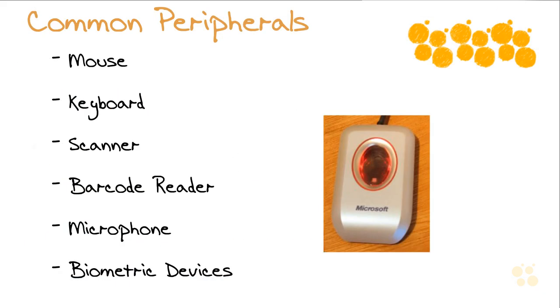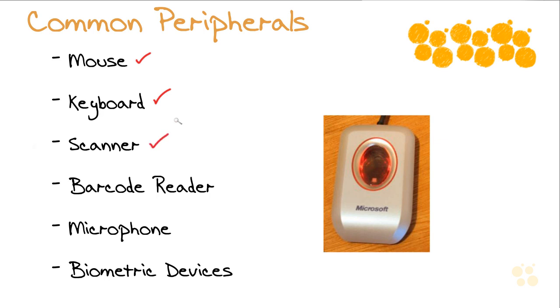So I bet you know about these common peripherals already. These are in the input category. We have my favorite, the mouse, my second favorite, the keyboard. I am a mouse and keyboard user, big time. I don't like touchpads. I don't like track wheels. Give me a good, comfortable mouse and a keyboard, and I'm ready to go.